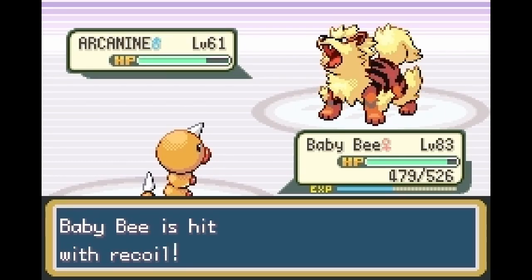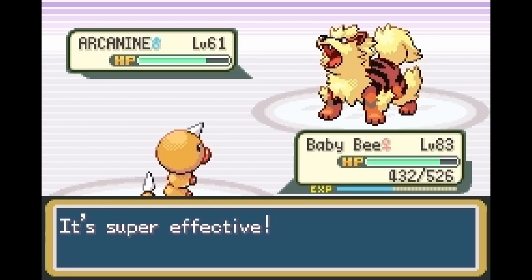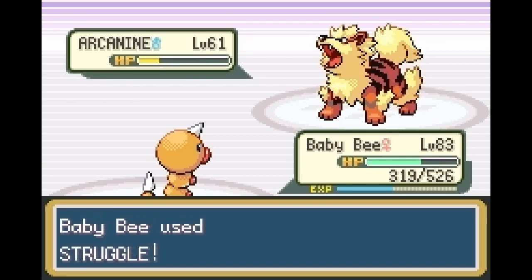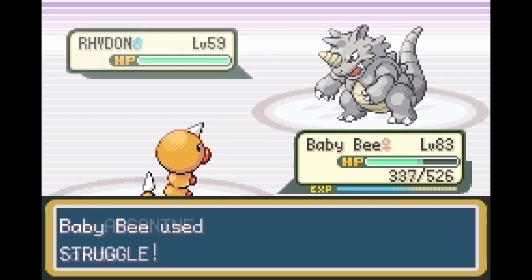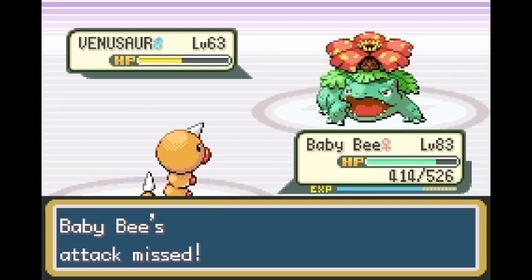His Arcanine uses Flamethrower and it actually deals a lot of damage. Not hitting with Struggle is a real struggle. At some point I do hit the Arcanine and against Rhydon I still don't deal that much damage. But it's of course much better thanks to not having to deal with Feather Dance and I kill it relatively quickly. Next up is Venusaur.